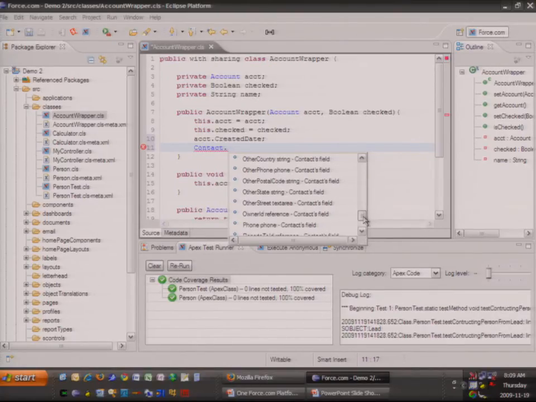The Visualforce editor doesn't actually have this yet. But you can see how you could do a lot of your hardcore logic development of the Apex in the IDE. And then if you want that WYSIWYG, not really WYSIWYG, but split screen of being able to view the code at the same time as the page for Visualforce, flip back over into the browser. But again, you can see how you can flip back and forth and do these at the same time.